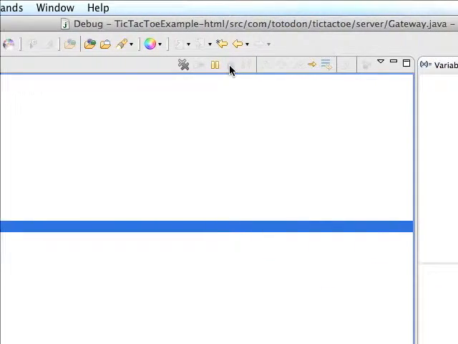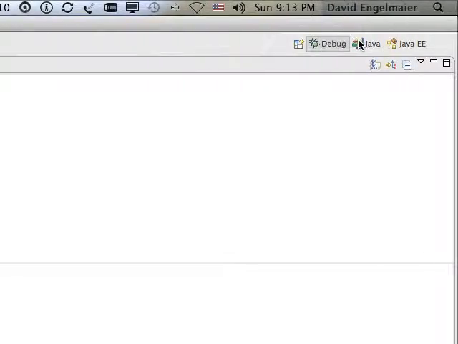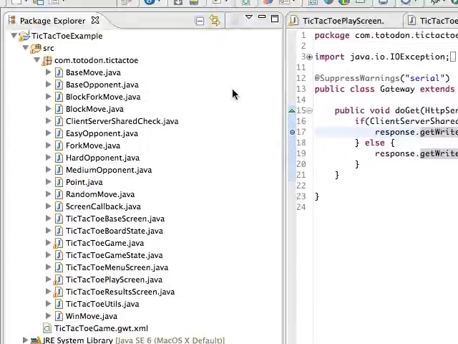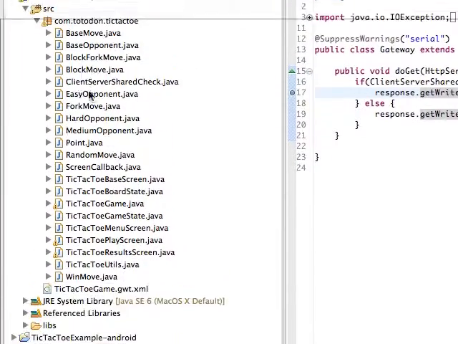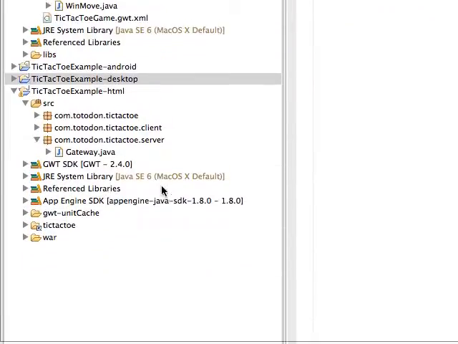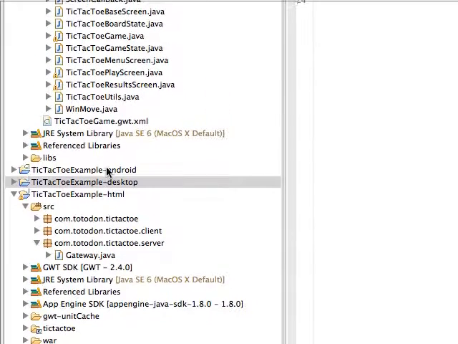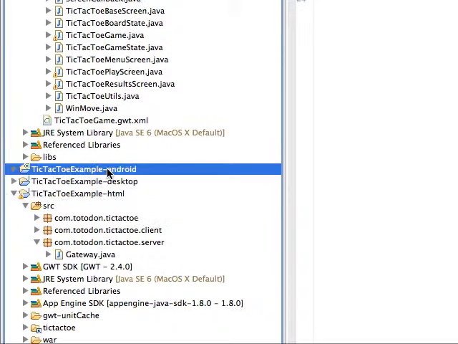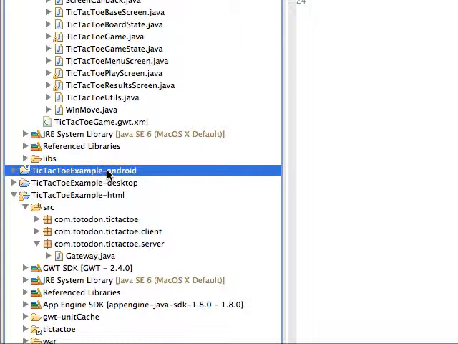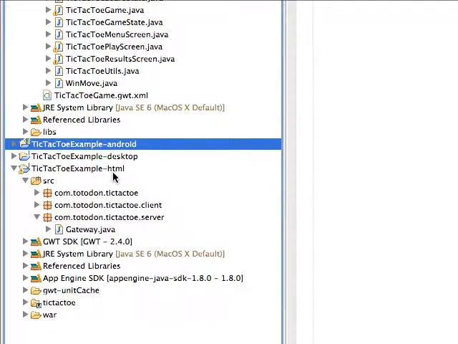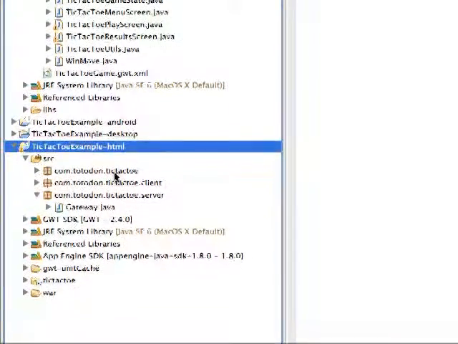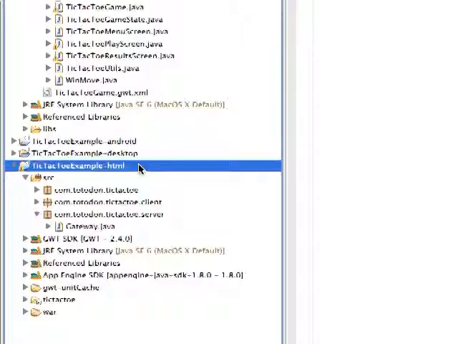Okay, I will now switch the server off. Okay, so there's a lot of classes for the game and stuff. The thing is, now it has versions for Android, desktop, and HTML5. It can have a version for iOS as well, but I didn't create one since none of you have an iOS device, so it wouldn't make much sense at the moment.